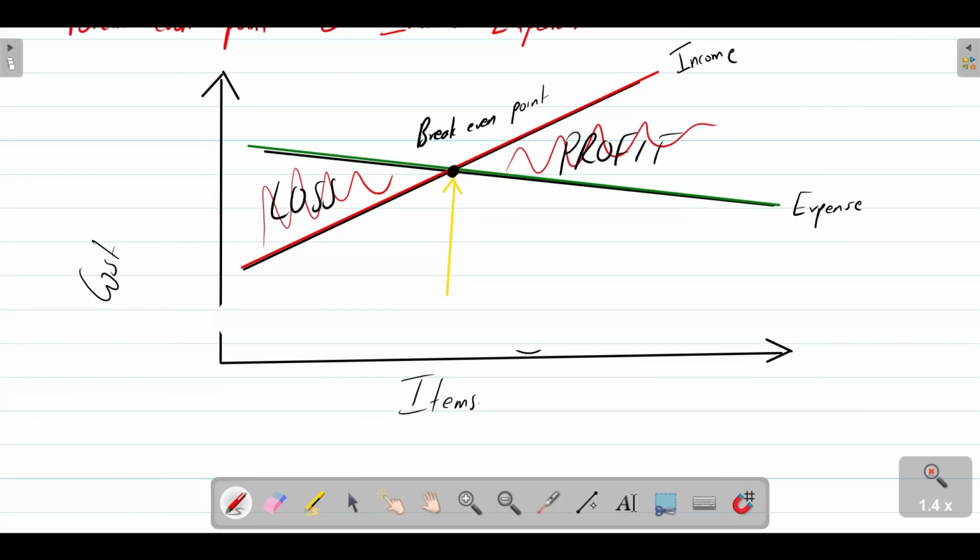So at that point, let me show you why I'm saying that the income and expenses are equal. Let's say at that point, maybe when you read it off the graph, I'm going to show you something so that you get my point here. If I were to read off this point, I'm just going to write random values here. Maybe at that point, it's 500, 600, 700, 800, 900, 1,000. So this is 0. So maybe they say 5. Let's make it just a bit bigger. 1,000, 1,500, 2,000. Sorry, I'm going up in 500.